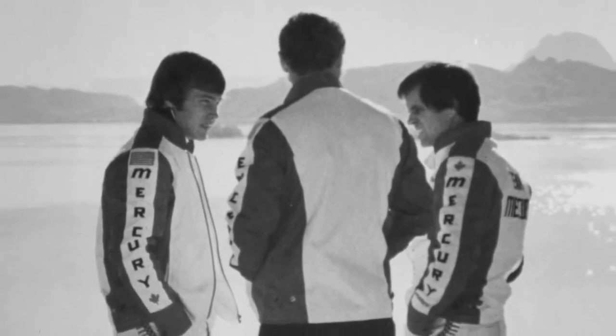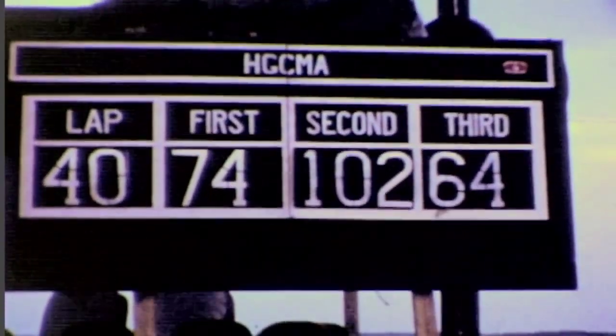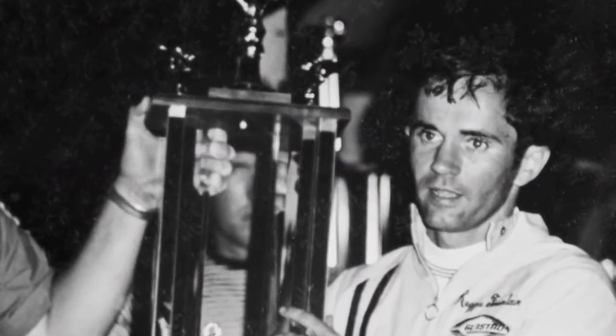And for the next 5 years, we raced all over the world, including everywhere in the United States. And one of the three of us won every race the Mercury factory team went to. If one of us broke down, there were two more left. If two of them broke down, one of them was left, and one of them was always the fastest. And so we were used to speed.